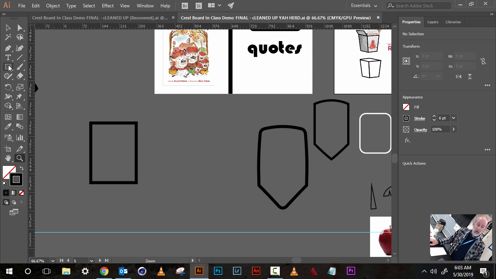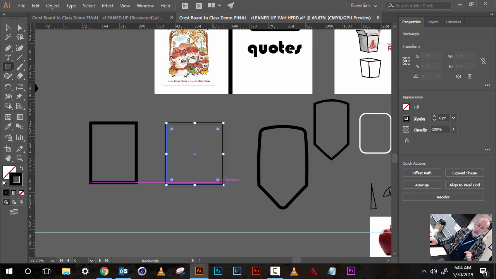To make a rectangle, I'm going to use the rectangle tool. That's the M key on your keyboard. M as in Michelangelo. And I'm going to make a roughly squarish shape. This is a little taller than a square. It doesn't really matter. We can change it later. We haven't made any permanent decisions yet. We've just made a square.